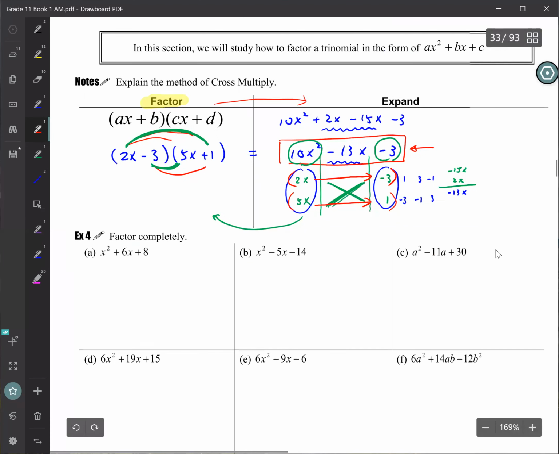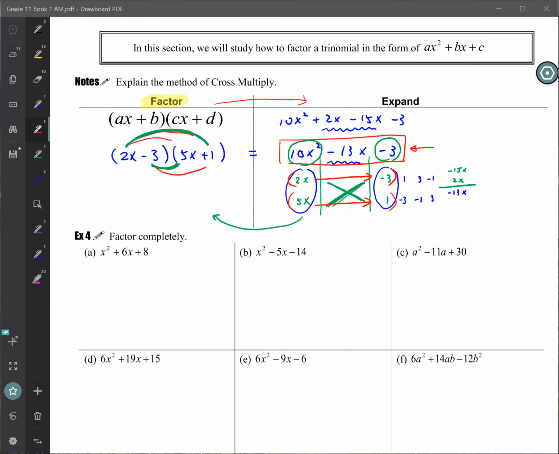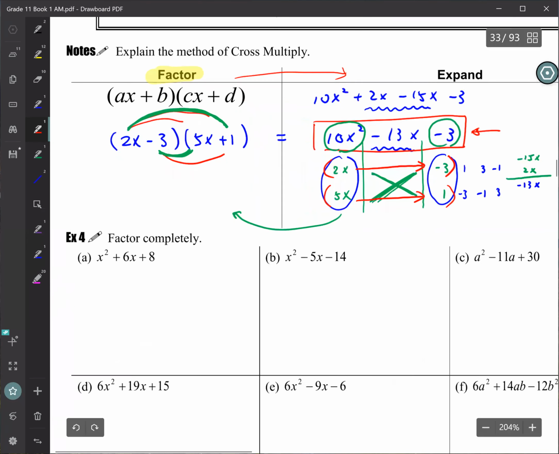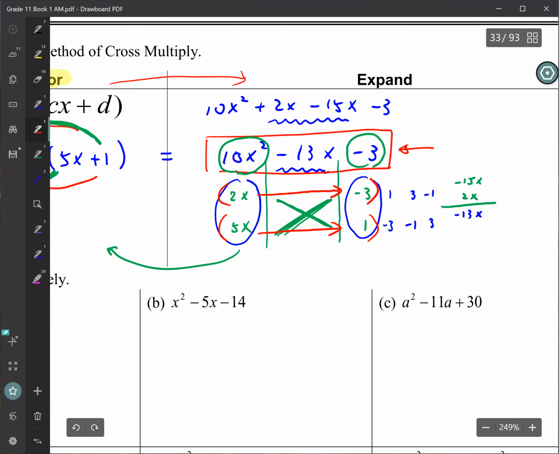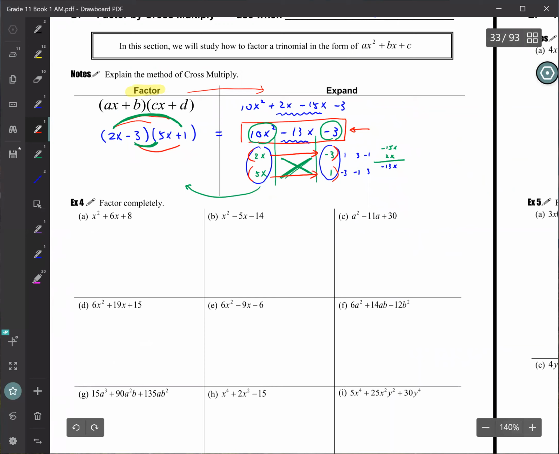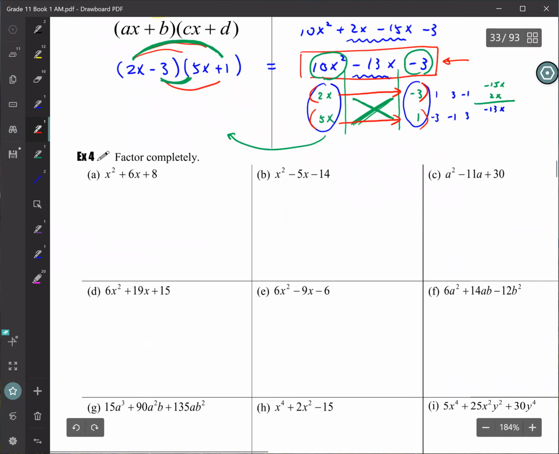All right, so this is a little bit of guess and checking, but once you have done enough, you can do the checking in your head instead of writing everything out. And then you just modify along the way. Sometimes you get really close, you just swap the numbers, then you get the right pair. So I'll demonstrate one more, maybe two more, and I'll let you guys complete the rest.